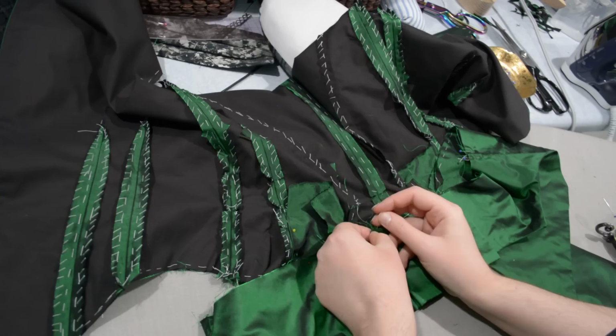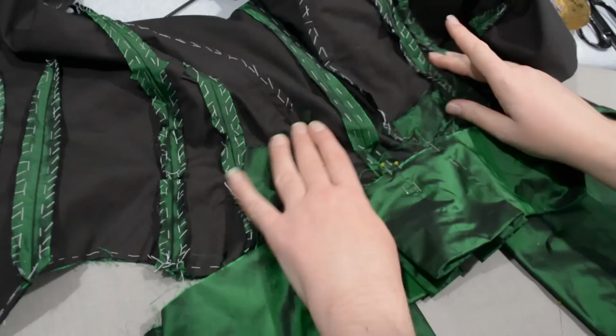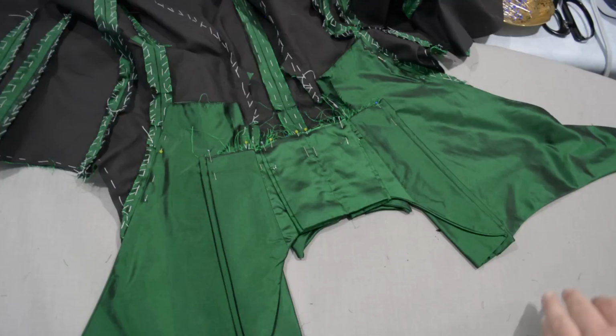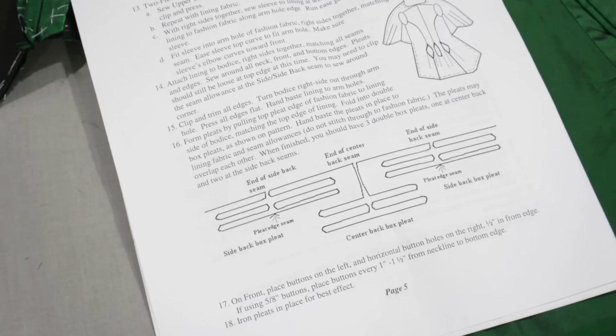There is a pleating diagram, or guide, in the Truly Victorian pattern that I was loosely following and referencing here. I don't think my pleats are completely even in general, but it's going to give the correct look. It will be fine. So once that is all pleated down, it looks like this. Of course, the top edges of all this are still raw and will need to be contained somehow. I wouldn't be surprised in the Victorian era if they just left them raw. And here again is the pleating pattern from the Truly Victorian pattern. So this is how it's supposed to be pleated, and mine is essentially like this. It's just maybe one side is 2 inches and the other side is an inch and a half.